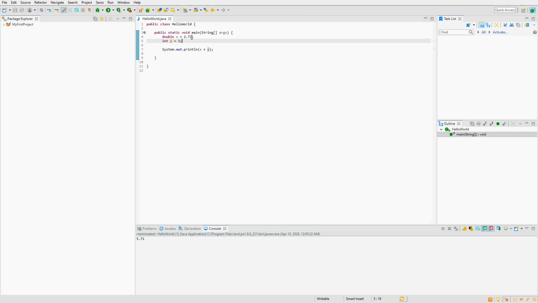And it's also interesting to note that if you assign 2 to the value x, because it's a double and you're adding it to an integer, your output right here is also going to be a double. And how it's going to treat this is that it's going to type 5.0. And this .0 is there because it's a decimal place, and it's like, hey, we have to show that it's a decimal place even if there's nothing there. So that's something you do want to be aware of: if you're adding a double and an integer, or a double with pretty much any other number, you're going to get an answer that's a double.